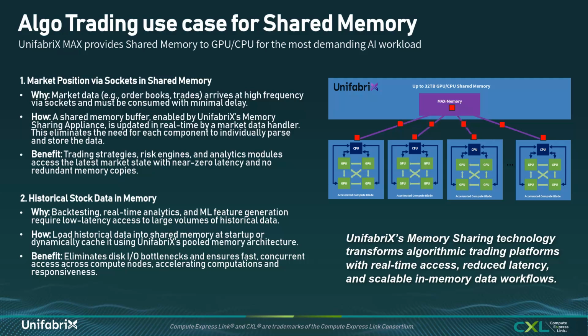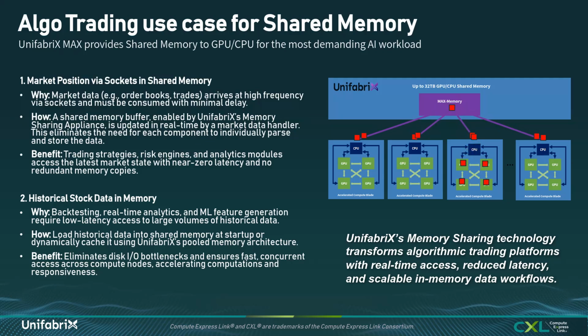Moving to the next slide, we can now see a use case, which makes it more visible. On the graphic, you can see that we have a system, the Max Memory, that contains all the memory, and it's distributing all the data to the different nodes. In each node, there are multiple GPUs, and the CPU distributes the data to the GPUs. When those are connected using PCIe, the memory pool can then drive all the data directly to the GPUs.